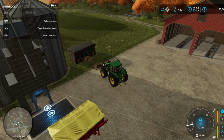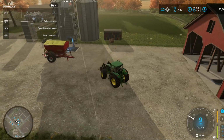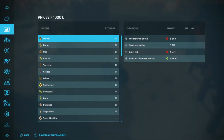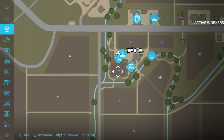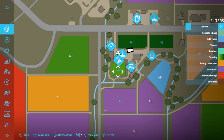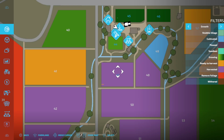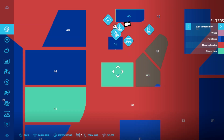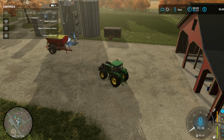But we have one field that is ready, that you can kind of see between the trees there. We need to do some work in there, which would probably be fertilizer. I know lime, and I don't know if it needs plowed or not. We are looking at field 44. So wait, go up there. What do we need? Oh no, 47. That's what I'm looking at. I'm like, wait, 44 is already going. Okay, so field 47. Does it need lime? It needs lime. It does not need plowed. That is good. And it needs planting. So that's pretty good. Not bad at all. We just need to sling a little bit of lime, and we have lime.